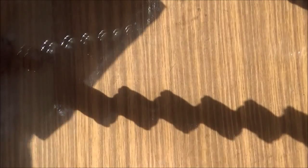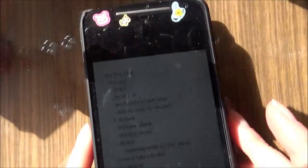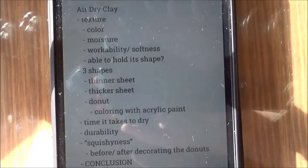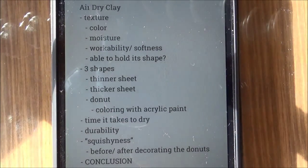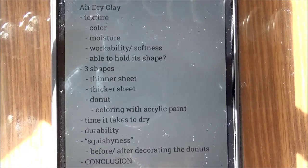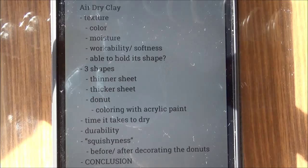Okay, so let's get into what I want to review. I made a list here on my phone, since I don't have any paper at hand right now, which is really weird, but whatever. So I'm going to test the 7 types according to texture. I'm going to look for the color, how moist the individual clays are, how workable they are, their softness.